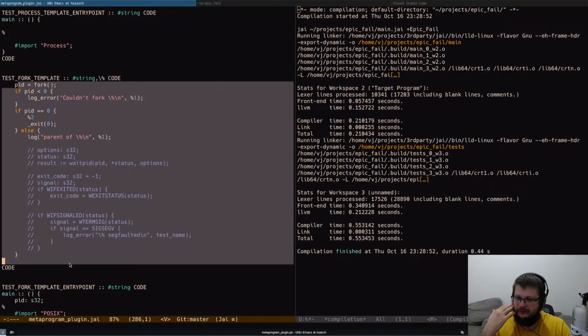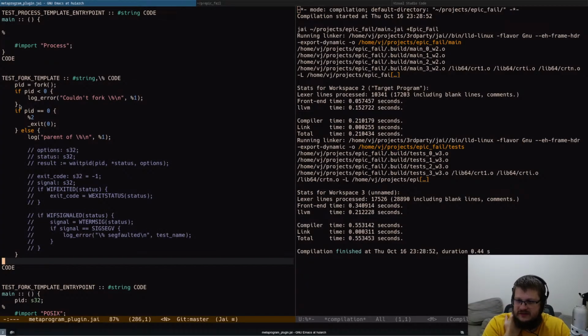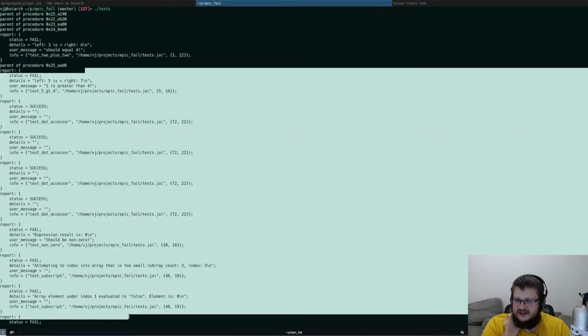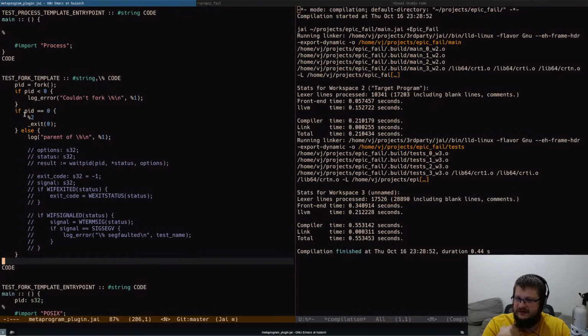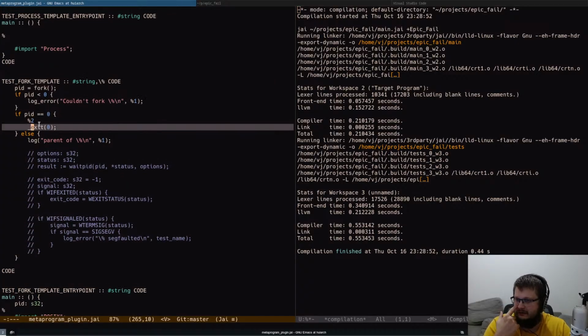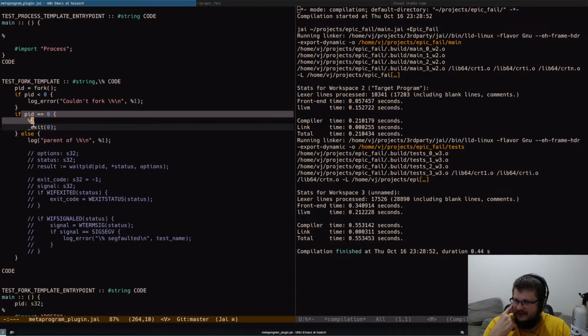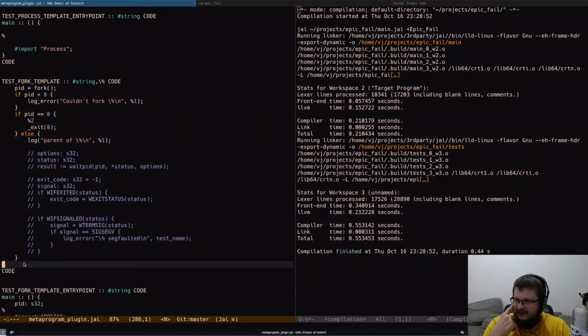I tried this fork approach, but it didn't work because as soon as my test segfaulted or anything else happened, I would get duplicated output a bunch of times. And I was like, what the fuck is going on, right? I don't understand. And the reason was because after you call the code in the subprocess, you actually need to manually exit the subprocess. Otherwise, the code will escape this branch and will keep running.